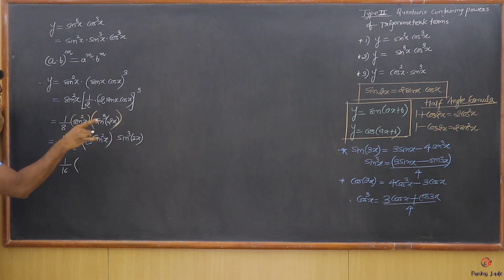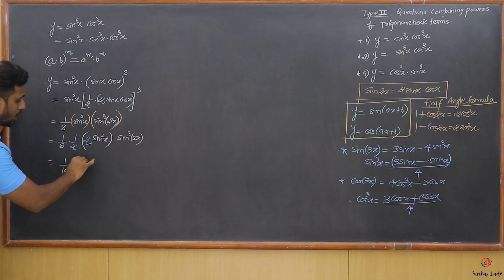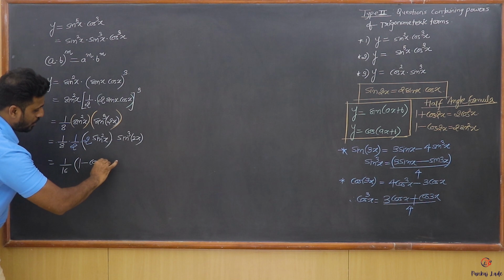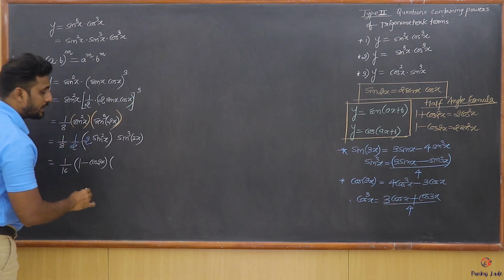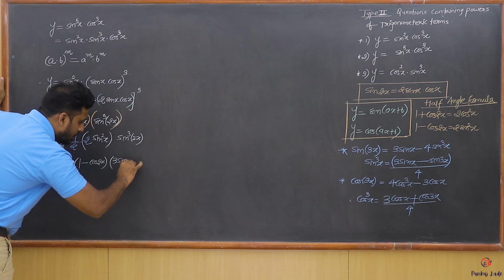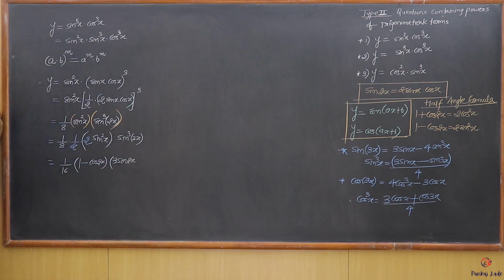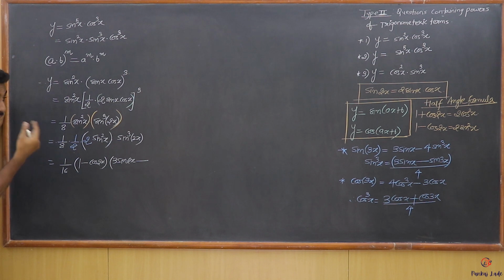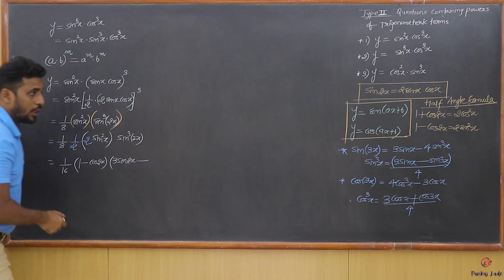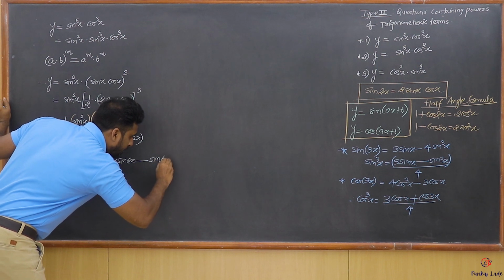The formula for 2 sine square x is 1 minus cos 2x. So I write here 1 minus cos 2x, and the formula for sine cube 2x, be very careful over there. In place of x, you can see there is a 2x. So all x will be replaced with 2x. So I get sine cube 2x as 3 sine 2x, isn't it? That x is changed with 2x. So you get 3 sine 2x minus sine 3 times of x. So 3 times of 2x, you get sine 6x.